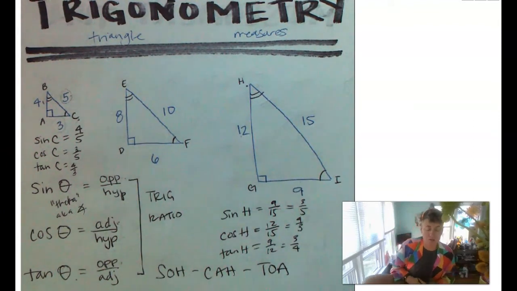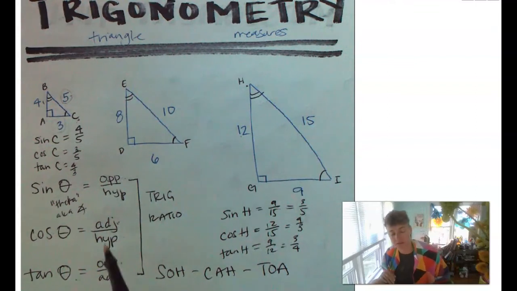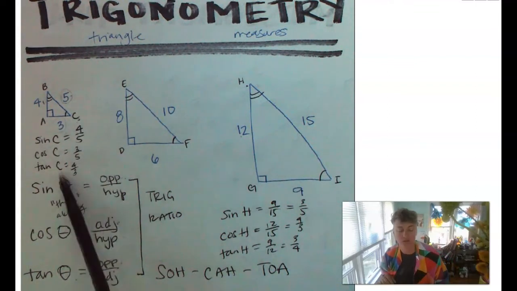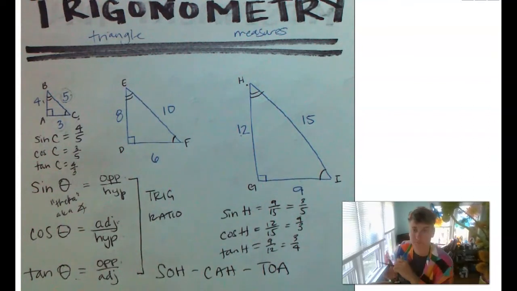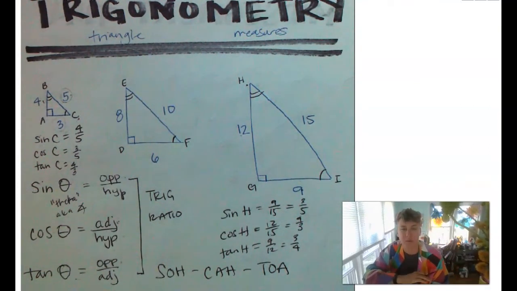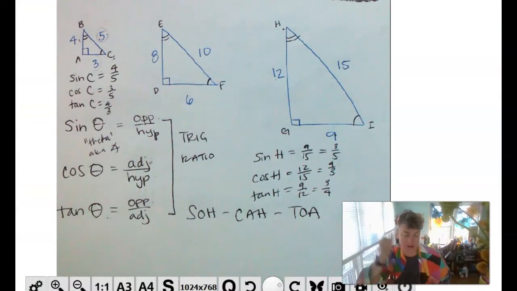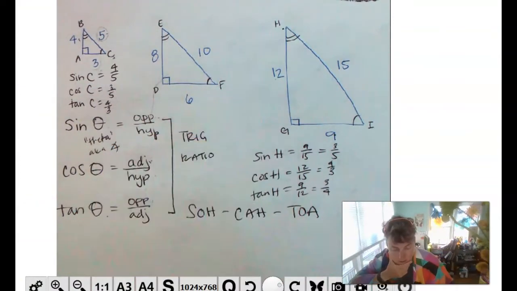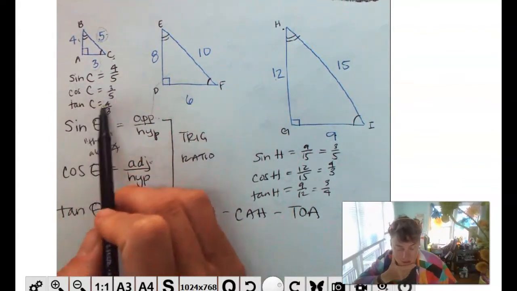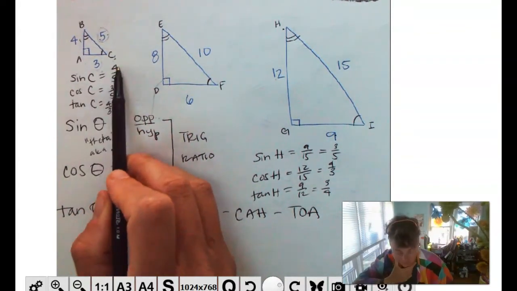Alright, so the cool thing really here is that we can go from these relationships of side lengths to what in the dickens is that angle. Let's get on to that movie magic. Let's say, for example, we want to know, again, what angle C is. We know all these things about angle C. The sine of angle C is 4 over 5.